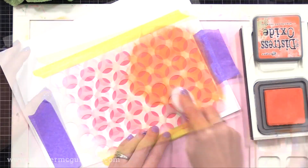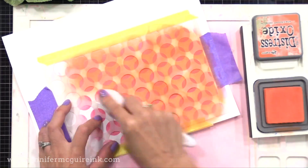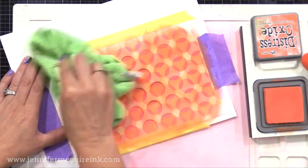Here I'm applying Abandoned Coral Distress Oxide ink very generously over the openings. You are going over some of the clear embossing we had before. That's okay.